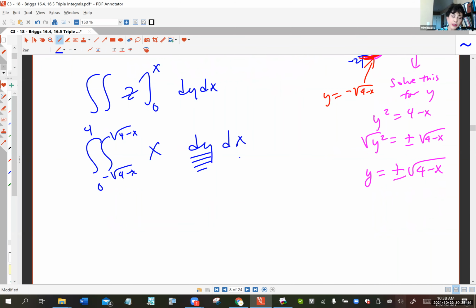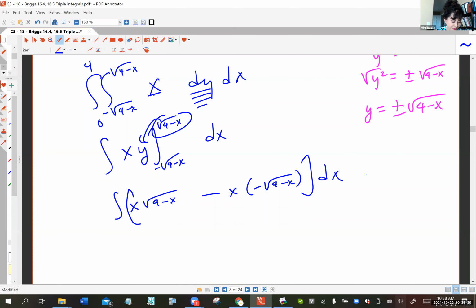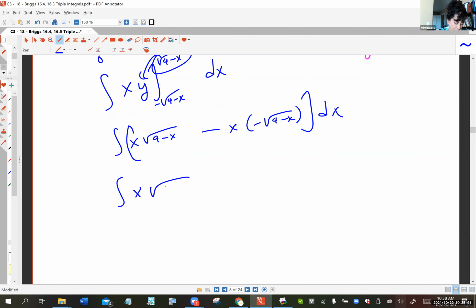Next, let's integrate with respect to y. Okay, x is held constant, so the antiderivative with respect to y is xy. Sure, nothing wrong there. This seems easy. Don't see the problem yet. We're getting there. Now, when I start substituting these limits, this minus I'm going to pull out, so I'll have a plus.